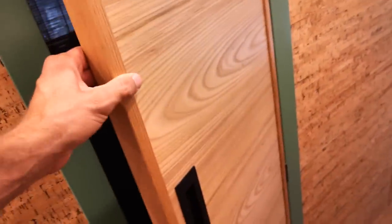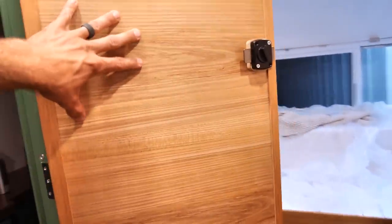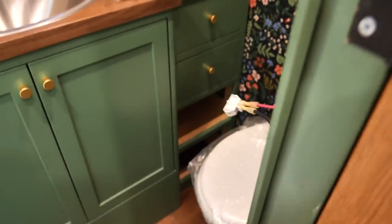The bathroom is pretty much finished. So we've got a handle on this. We've got a lock. We've got finish on it. It looks great. It all fits nicely. I've got a switch plate to get in here.